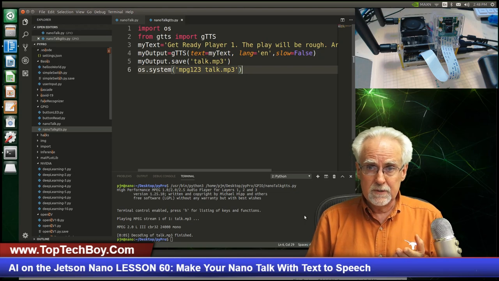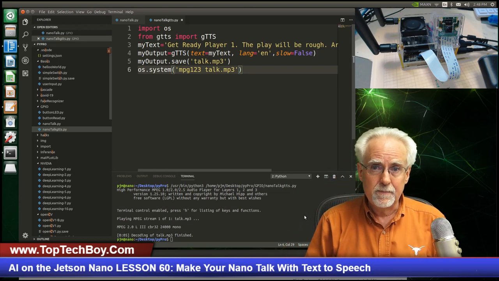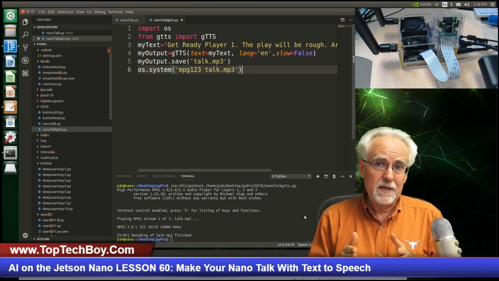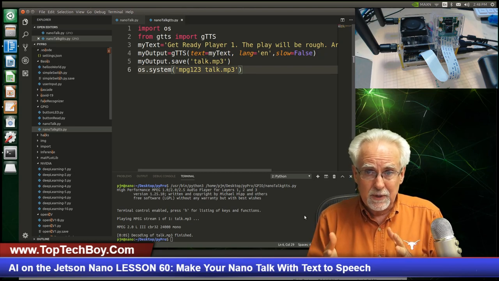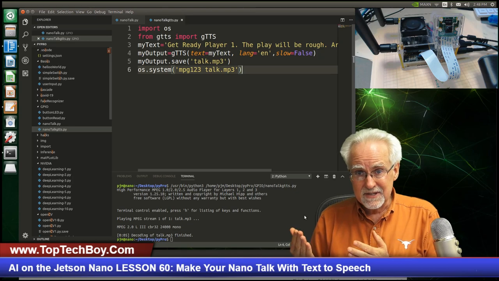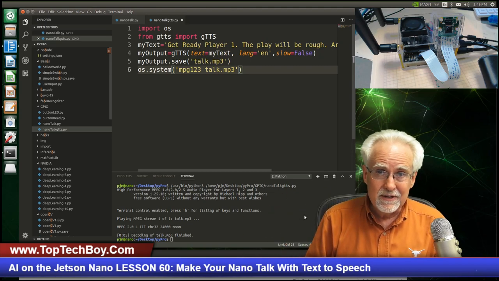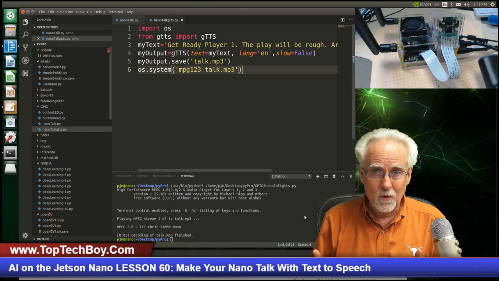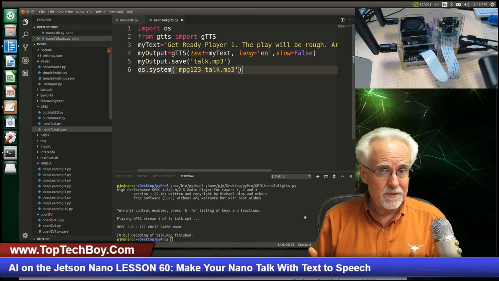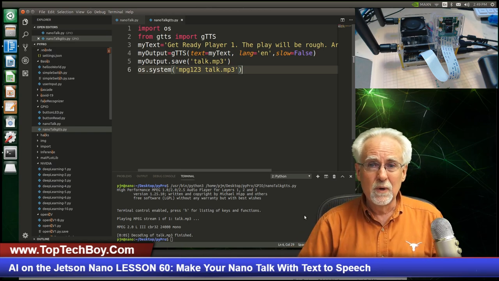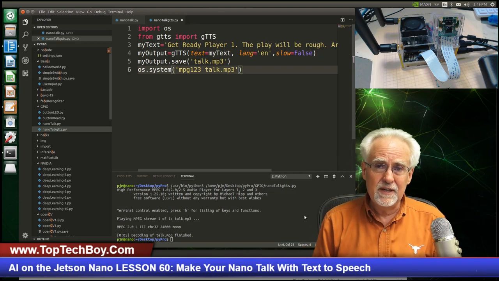Okay, ease of use. First method is very easy. Second method is very easy. Pros and cons on how many parameters, how much flexibility do you have in adjusting things? The first one, we could adjust the speed, we could adjust the voice. We had some handles that we could play with. That's a plus. The downside of this one is I couldn't figure out anything. I couldn't get an Australian accent, or choose a different voice, like a French accent or something. All I could figure out was just have it say in its one voice. The only thing you could do is true or false on slow. So really no parameters. So a little bit of an edge to the first one.